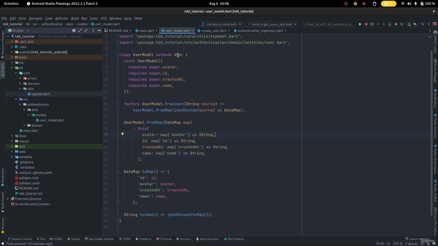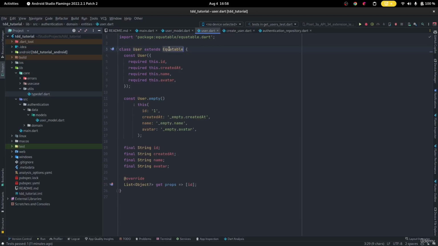But now remember that our class extends Equatable, right? And each of its fields are final, meaning that we can't change them. So what if we had a user and we wanted to update the user's data? So in this case, the user's name, right? What are we going to do to the current user? We can't say user.name is equal to user.name.